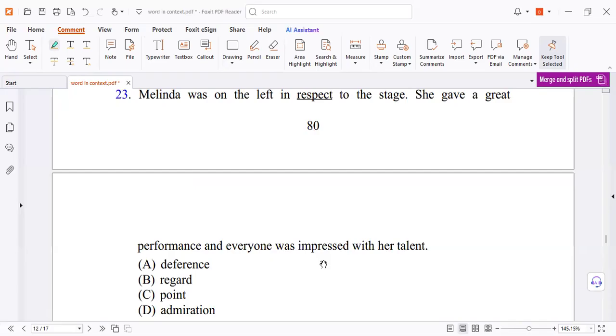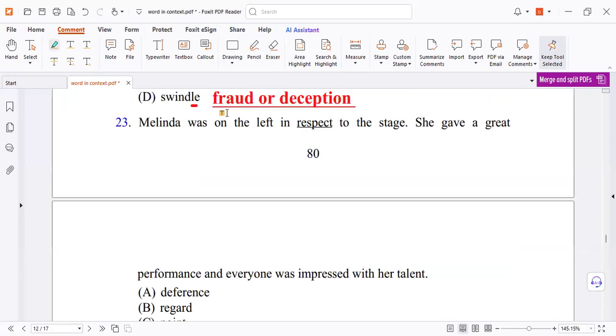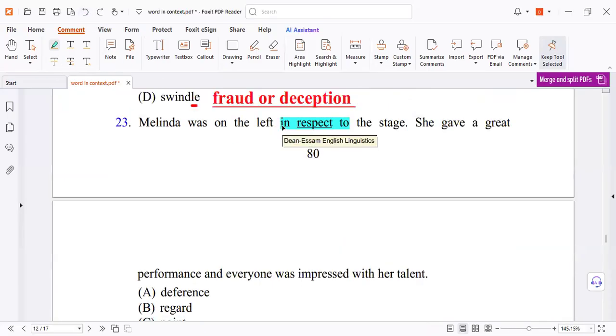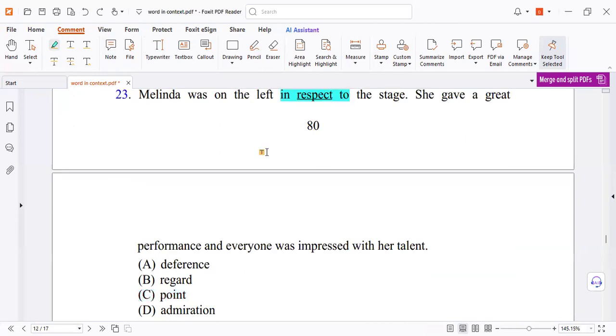The answer is D. Letter D. No, how? Remember, it's admiring. It's not about respect. Respect has a lot of meanings. In respect is a stage location, so it's a point. So how do I know the exact meaning? By the situation. Are we talking about someone respecting her, or is it regard? So related to the stage, we're talking about location.